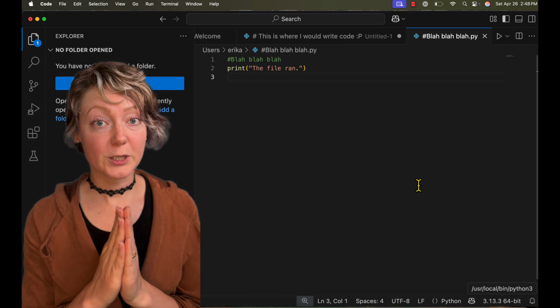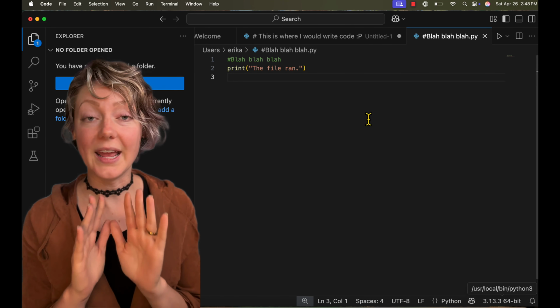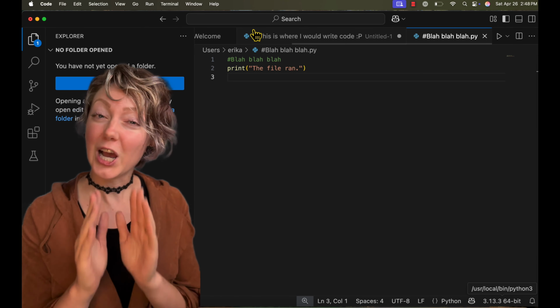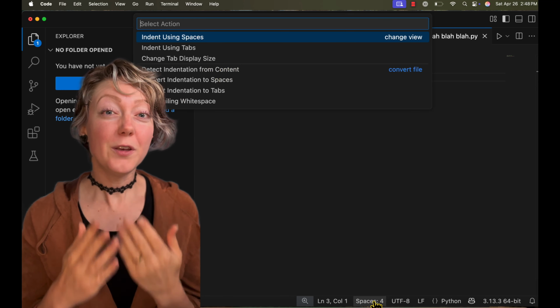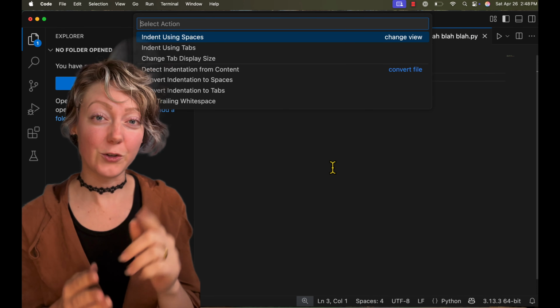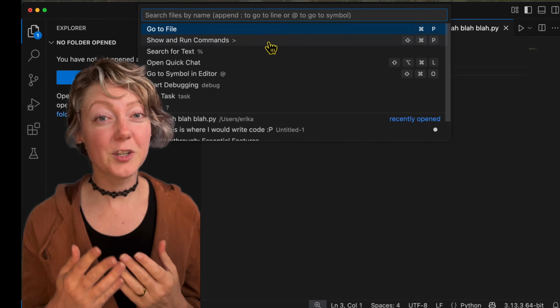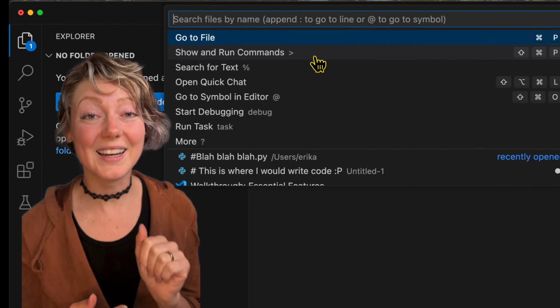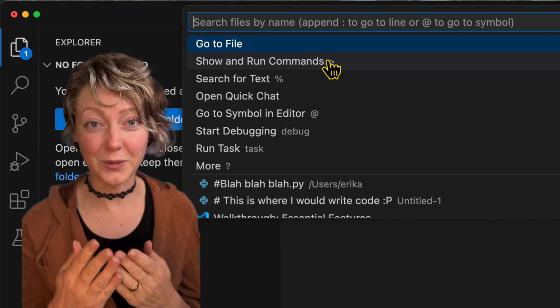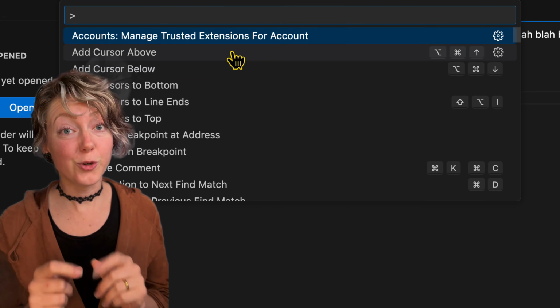That is most of what I want to show you right now. This is not in any way everything you need to know yet. Just a couple more things before we end this video. Know that VS Code has its own built-in commands that you can search for at the top. I don't use those often, but they are there. It's probably going to be more useful to just learn the shortcut keys or hotkeys on your computer for doing different things in VS Code, which they show you right next to the command.